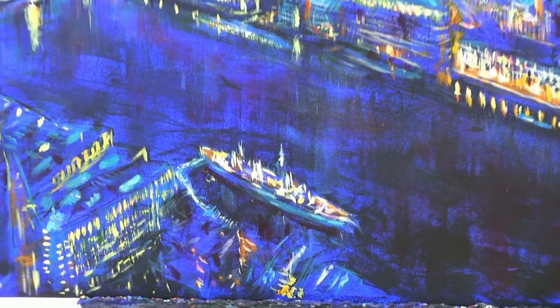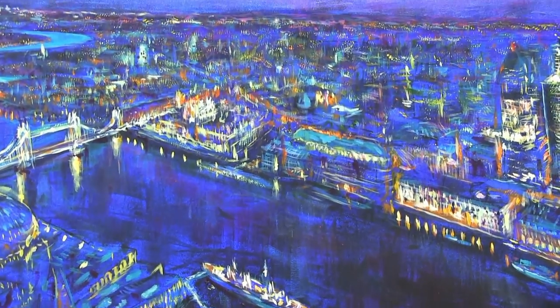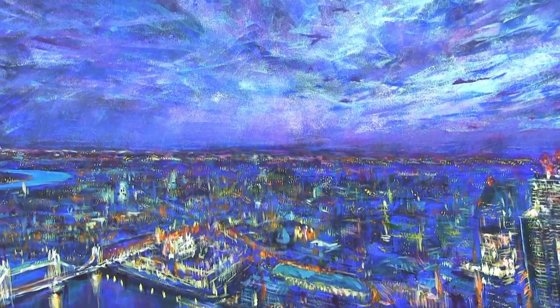Because the camera's making the light a little bit lighter than it actually was in the real thing. But there's our sky.